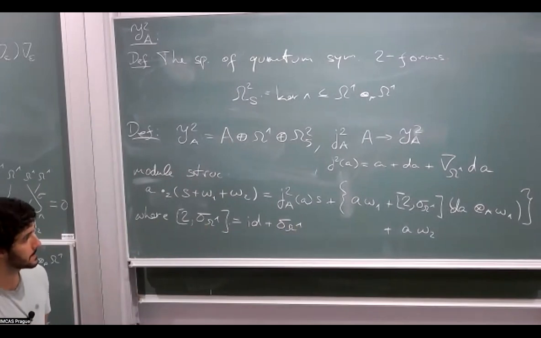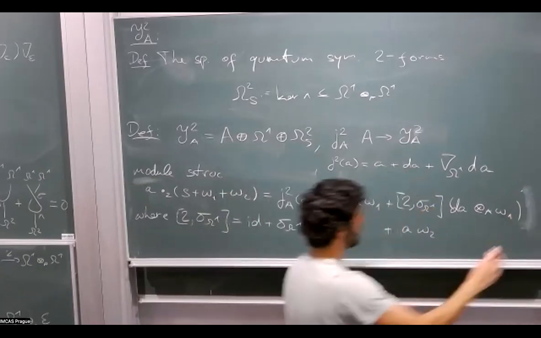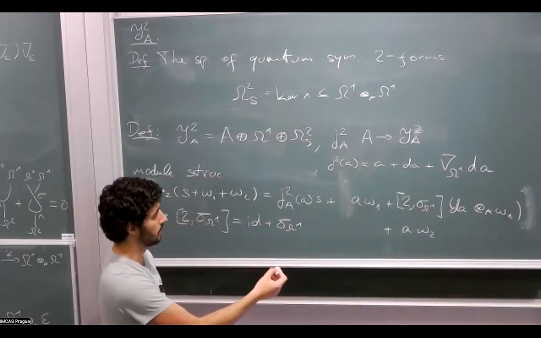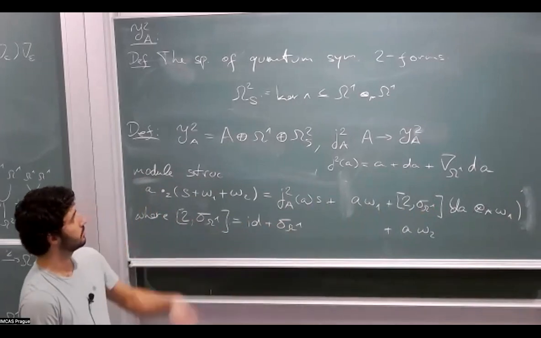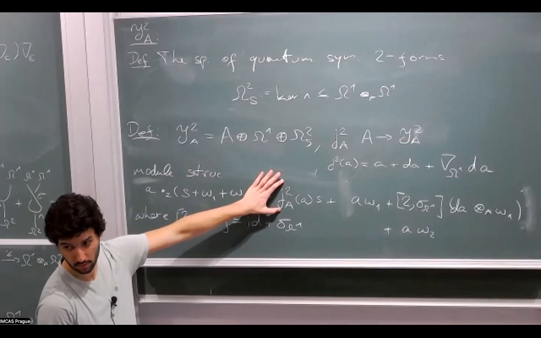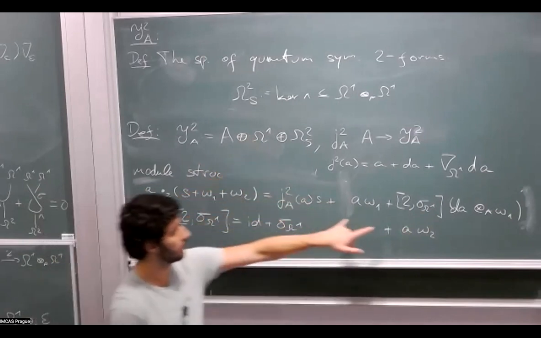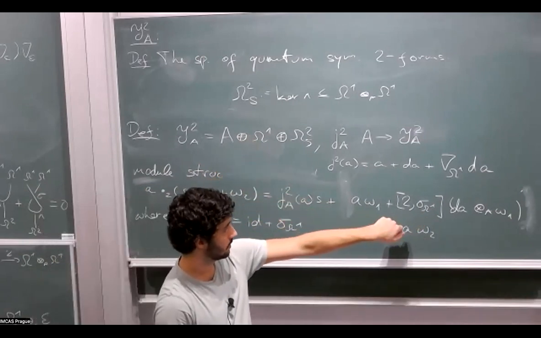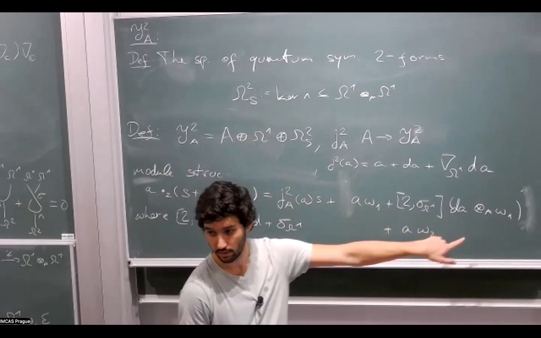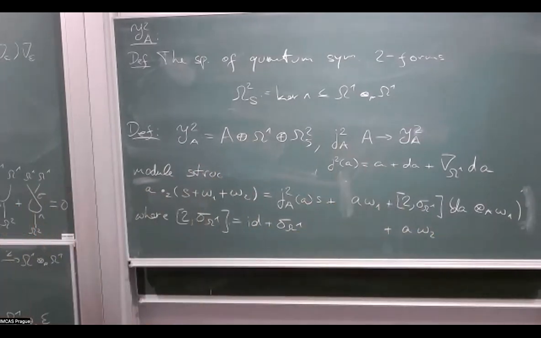Nothing, I was just singling out this element, sorry, we don't need this. As you can see in the curly bracket, in the zero order elements you're using the second jet of A. In the degree 1 elements, you're using basically the first jet of A, and then you're using the zeroth jet of A in the last elements. I just want to stress that point. Thanks for the question. The right module structure is very similar to this.